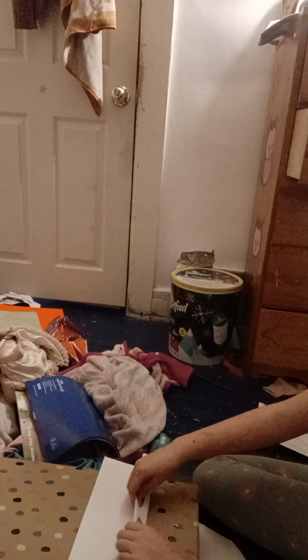So, first you grab one piece of paper, and then do that. Fold it a little bit. And keep folding until you have that. And then, with your hot glue gun or tape, you're going to glue it down the edge of this, so that this stays down.